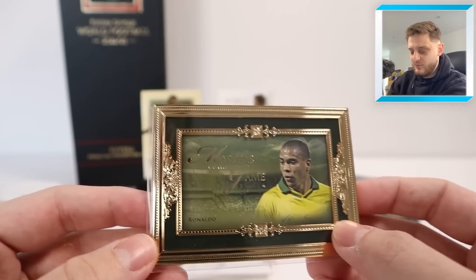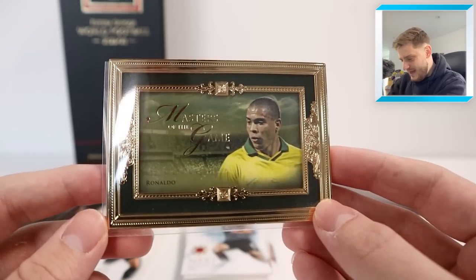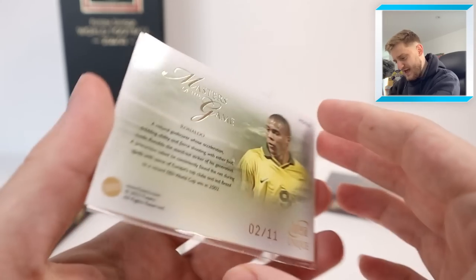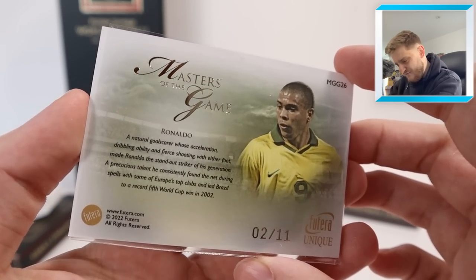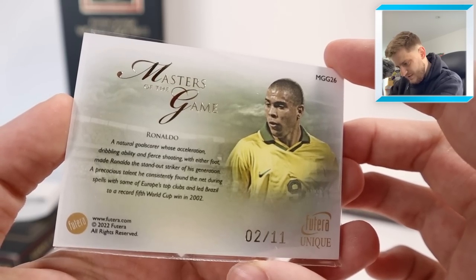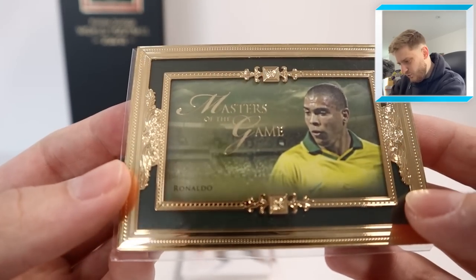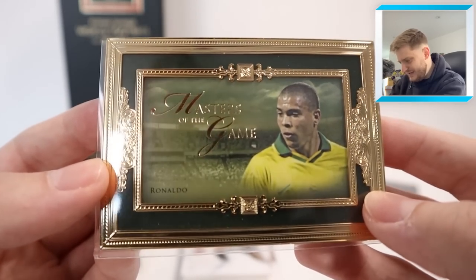What a box, by the way, for the Brazilian hits. Look at that. Cafu to 5. And an R9, Masters of the Game, 2 of 11. Oh, that is beautiful. That is absolutely beautiful. What a card. Look at that. Look at the gold, the textures and everything. The detail.